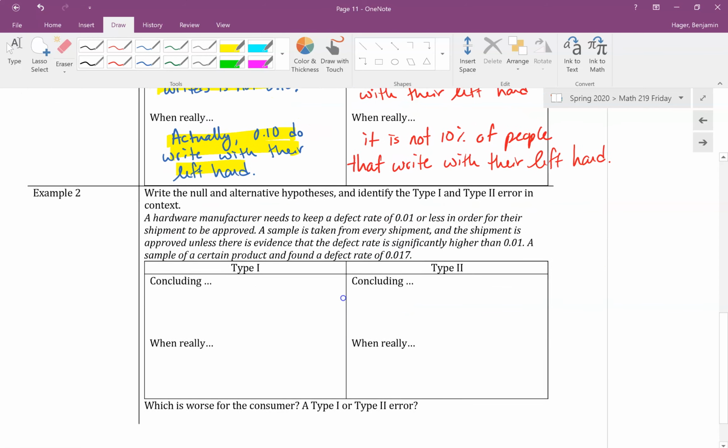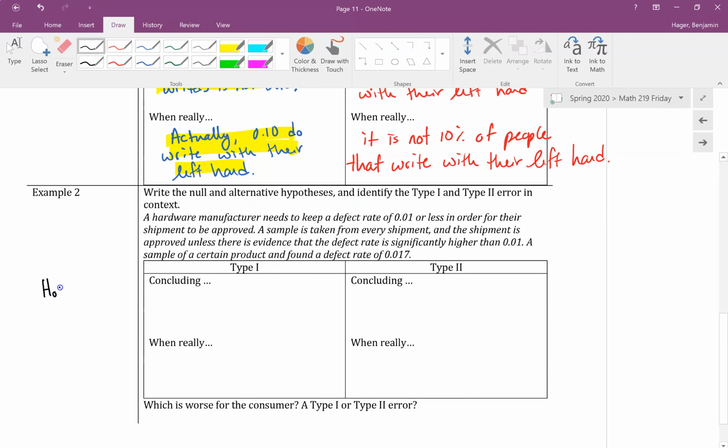So anyways, let's state the null and alternative hypothesis. The null would be that the percentage or the proportion of defective, what am I trying to say? The defective rate is 1%. So the percentage of defective parts is 0.01, right, or the proportion of defective parts. The alternative, well, let's see. I think what we're concerned with is if we have anything higher than that, right? If it turns out that our defective rate is higher than 1%, then I'm not going to send the shipment out. So I think that's what we're looking to test, to see if we get a higher defective rate than 0.01.